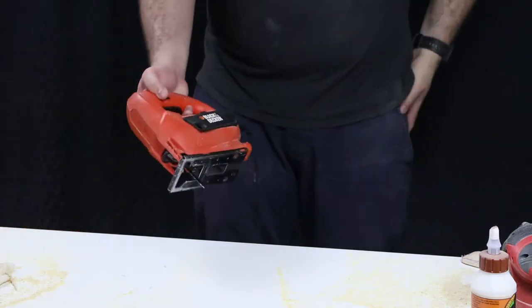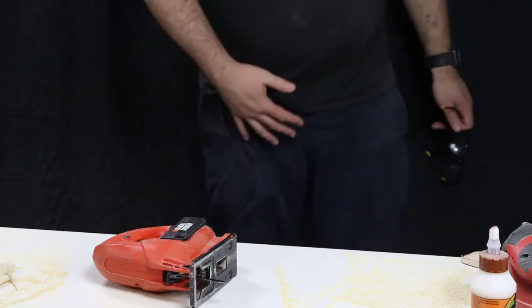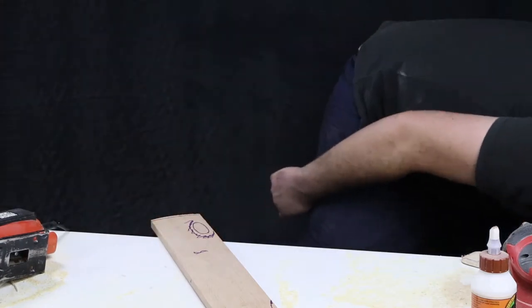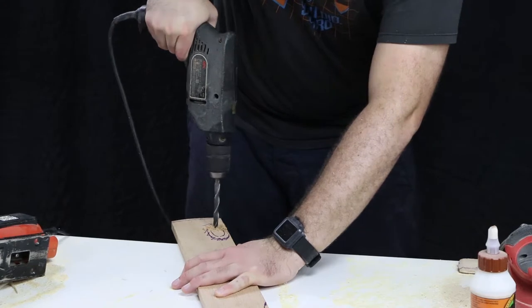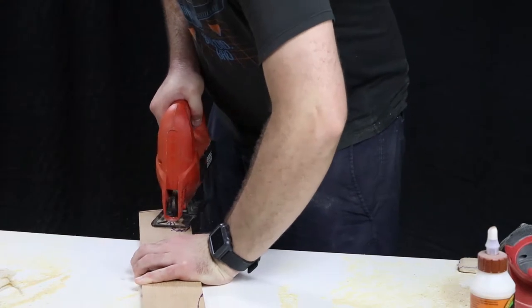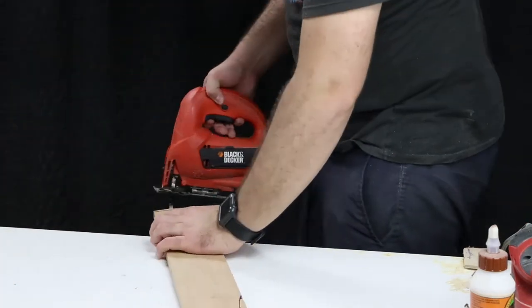Okay, so we got the top, we got the back, got the top wing, the bottom wing. So now, find the oak. Cut the core pieces. Drill a hole in the output jack. Turn it on. It's on the ground somewhere. It fits. That's good. So now I'm going to cut the tail off.